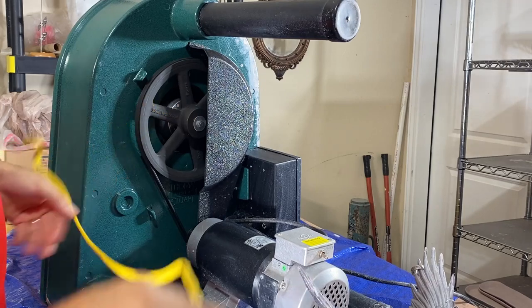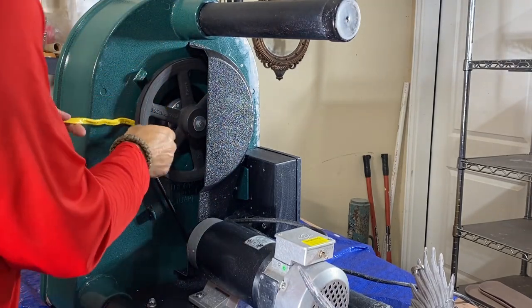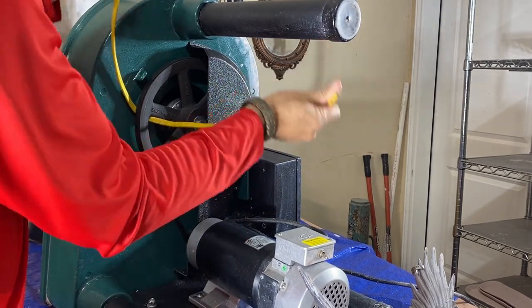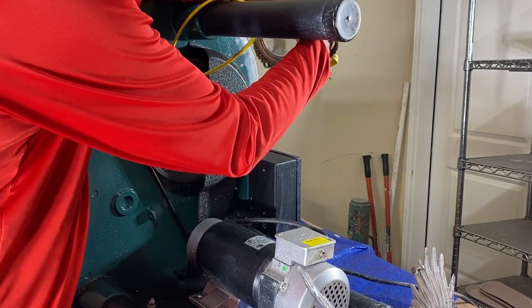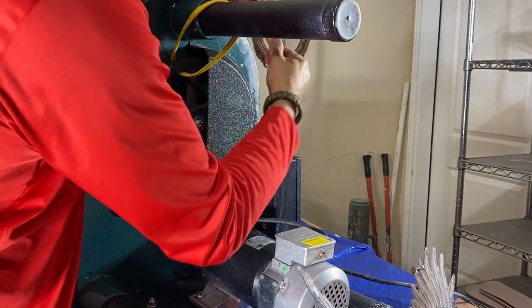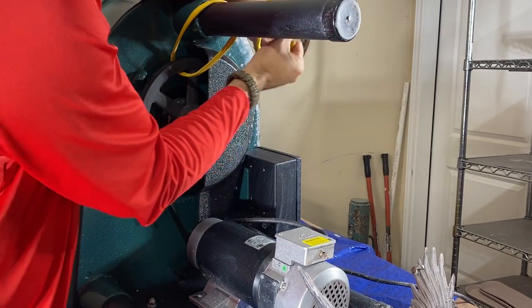I think we got enough. So I'm going to wrap it through here. And then I'm just going to wrap it around the leg and twist, so that it can't go anywhere.